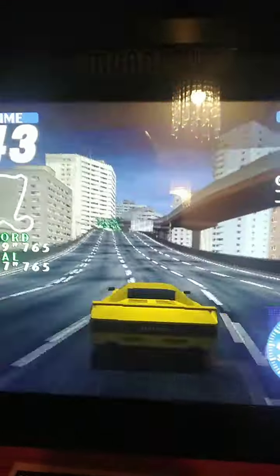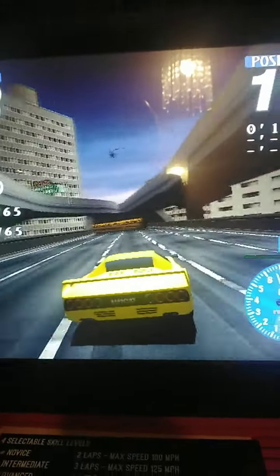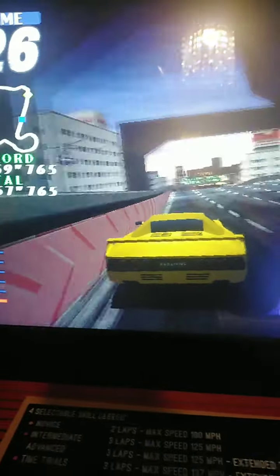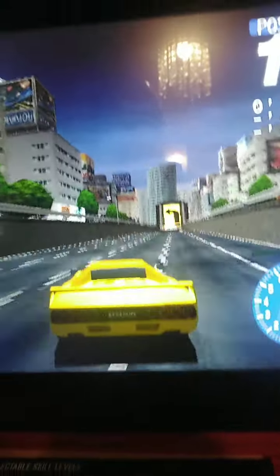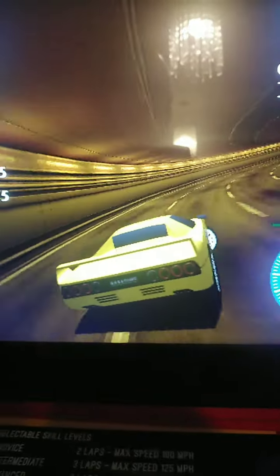I've got to say Ridge Racer 1 - there's something about it, the nostalgia factor is more on that one. But I haven't really played on them properly yet - I mean, I just built the thing. That was three hours, three long hours building this, trust me. I was using a tutorial from YouTube. It's a great cabinet - possibly the best arcade cabinet you can buy with the best selection of games.